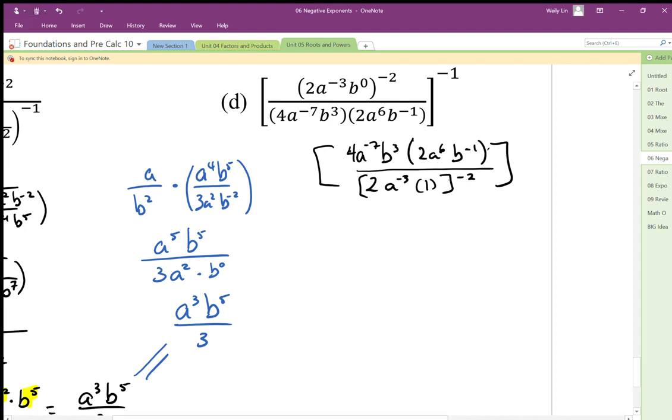Well, I can apply this negative power onto here. I can do the power rule. So I'm going to do the top first. So 4 times 2 is 8. Divide 7 times, multiply 6 times means I have an extra divide by A. Times by B 3 times, divide by B once means I have an extra 2 multiplies on top.